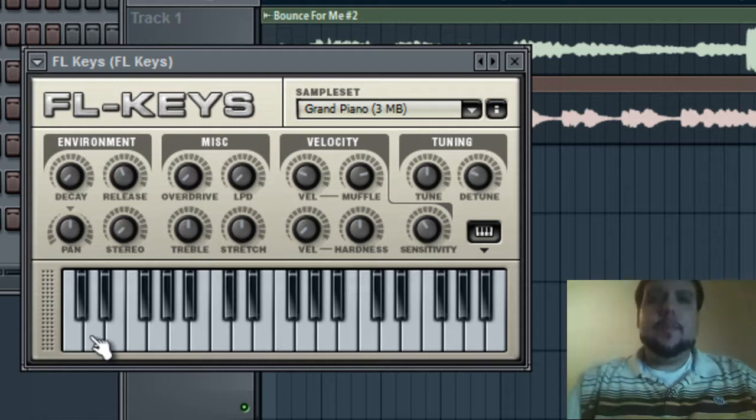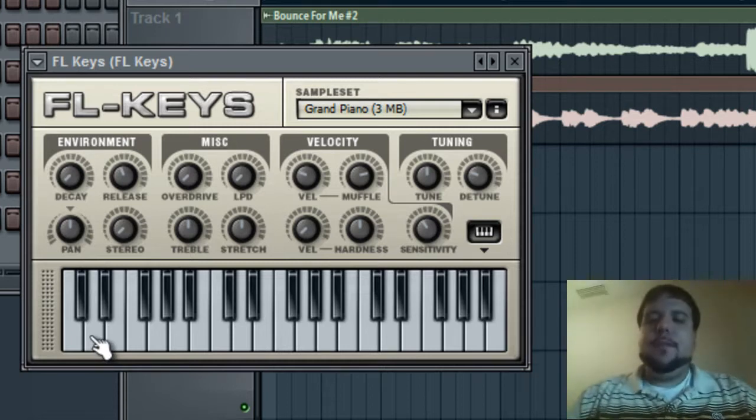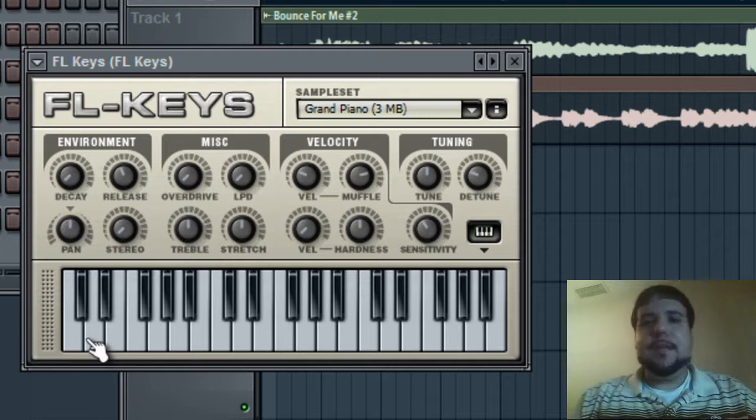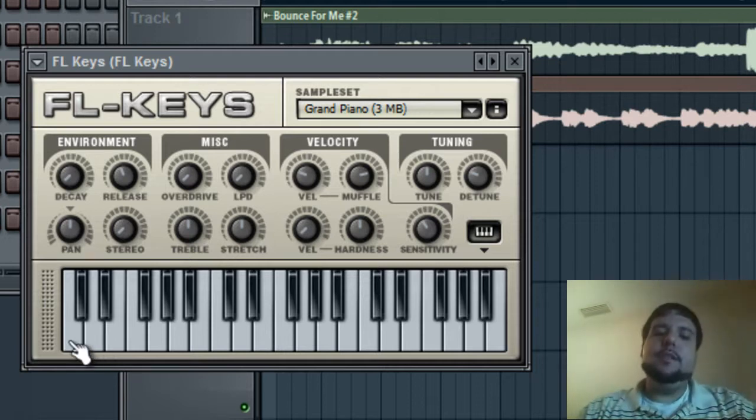Now don't get too caught up in the sharps and flats. The main thing is, as long as you know the names of the keys, you don't really have to describe exactly what a sharp or a flat is and know those definitions. All you need to know is C, C sharp, D, D sharp because we're going up another step, and then we have E, and then F, F sharp, G, G sharp, and so on.